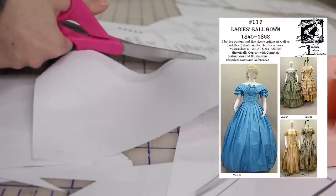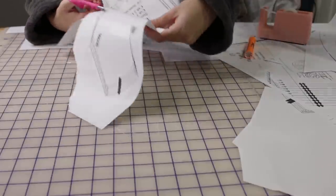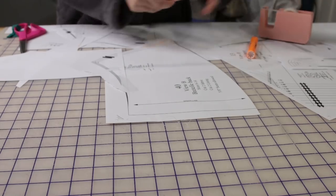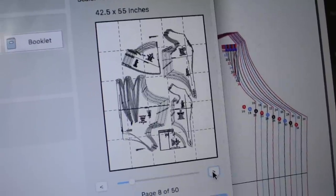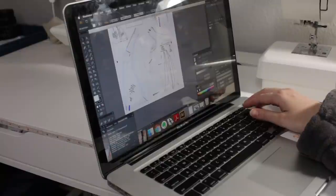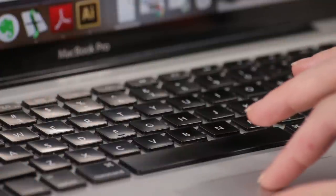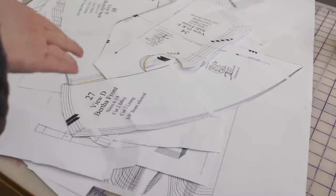I'm using a pattern from Laughing Moon Mercantile. Laughing Moon is great in that they have a very wide size range and all the sizes are included in one pattern, but that makes for a lot of pattern pieces to wrangle. I chose to buy the print at home version because I'm impatient and I was on a strict deadline, but what I didn't notice is that this PDF pattern is only available in copy shop size, so it's not tiled to print on a home printer. I was able to use Adobe Reader to tile the pieces, but I still had to print out every page on one of these giant sheets just to get the single pattern piece I actually needed. So after cutting two giant sheets for two pattern pieces, I did what any rational person who has access to Adobe Illustrator would do — I edited the pattern files to pick out just the pattern pieces I needed and print them separately. This is probably against the terms of use, but I simply could not justify printing out 40-plus pages for the remaining tiny bodice pieces I needed for my mock-up. Here we have the four pieces I need for this bodice, and here are the 11 pieces that I printed out for no reason.